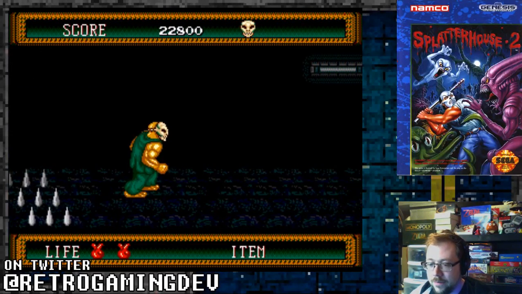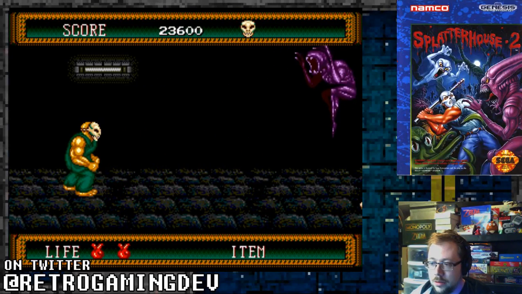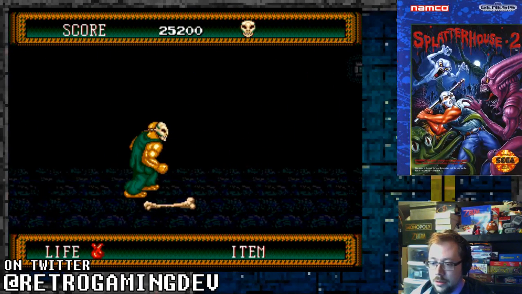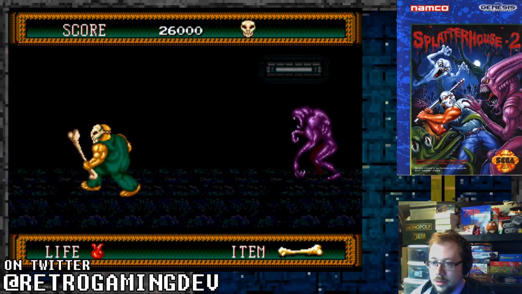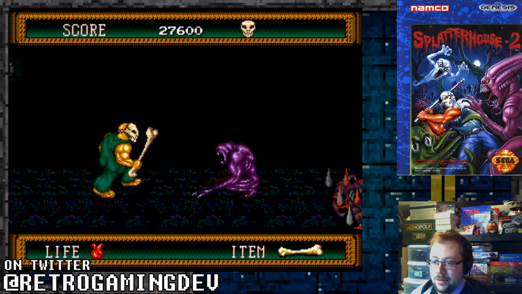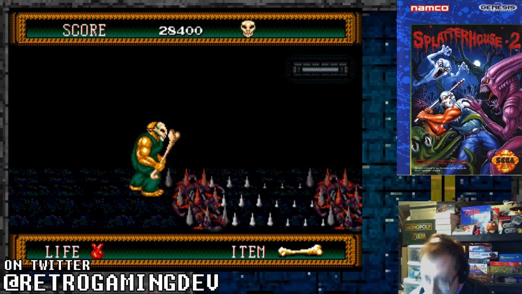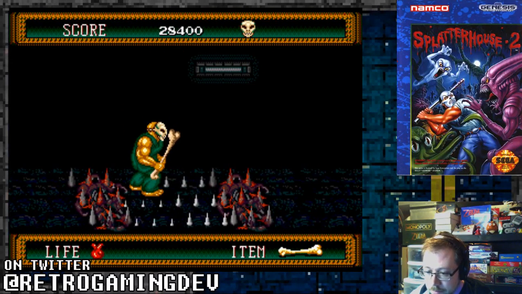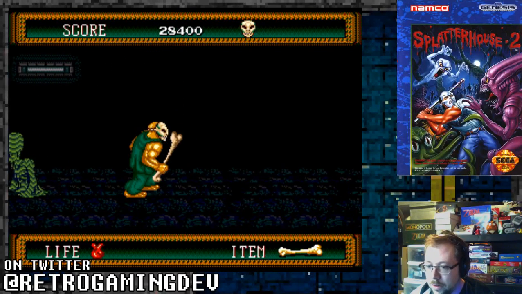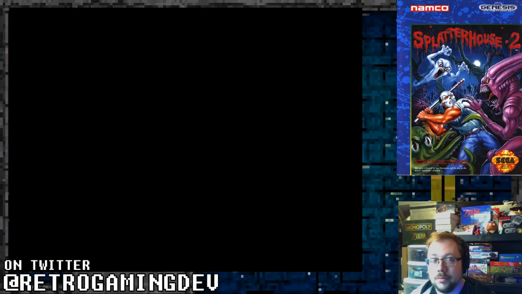Not gonna get very far with that kind of performance now, are we, Mr. Jason Voorhees wannabe? Got an extra life, huh? Yeah, their reach is much further than my reach, so... Alright. Okay, so I gotta club them and then jump over them. Alright, well, got to that. I got one more life.